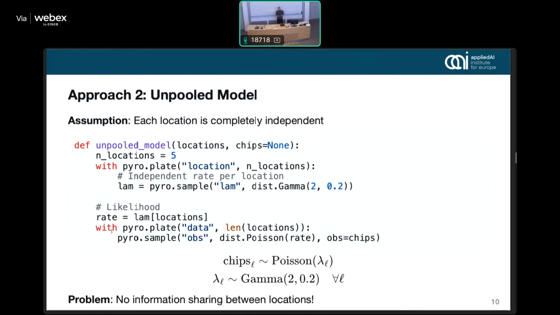Now the next step would be to use an unpooled model. So we try to estimate one rate parameter for each location. For each factory location, we estimate their local recipe, so their average number of chocolate chips they put in the recipe. Maybe that's better, but at this point, using this model, we would not share any information between the locations, right? So we would treat each location individually and would estimate, given the amount of data that we have for this location, the underlying recipe.